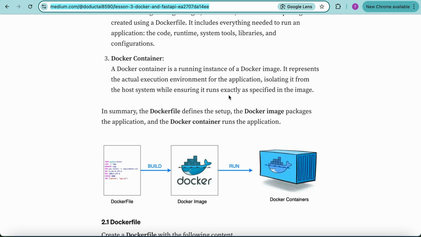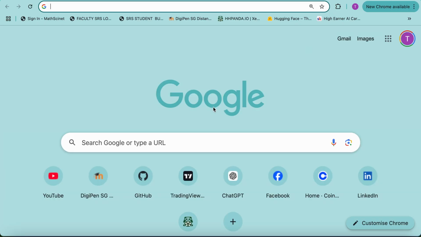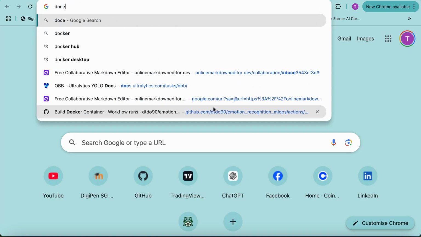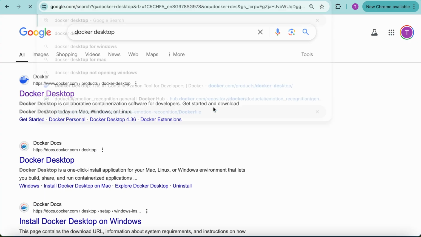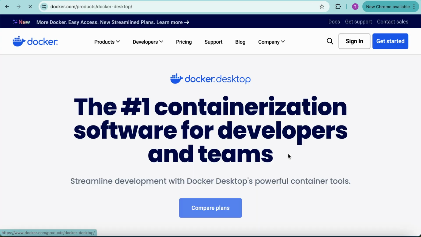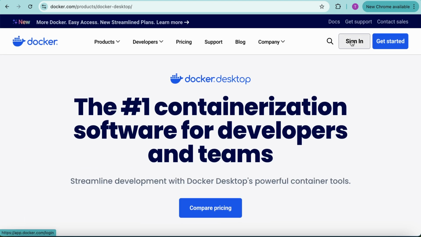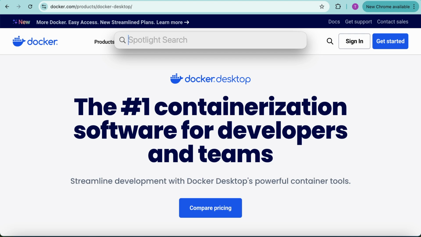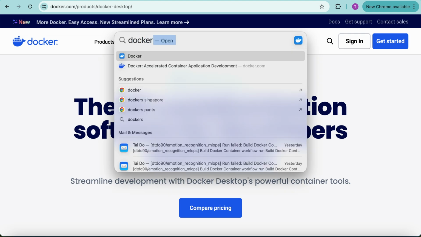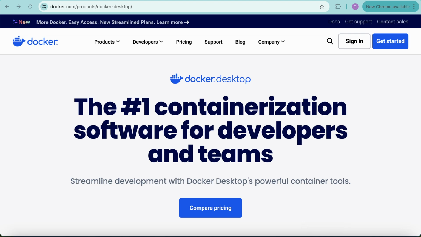You need to install Docker Desktop if you haven't done so. So on the search bar, you should search for Docker Desktop and install it if you haven't done so. Right? So here you can install Docker Desktop from here. To run, just type in Docker, and here I'm already running Docker Desktop.